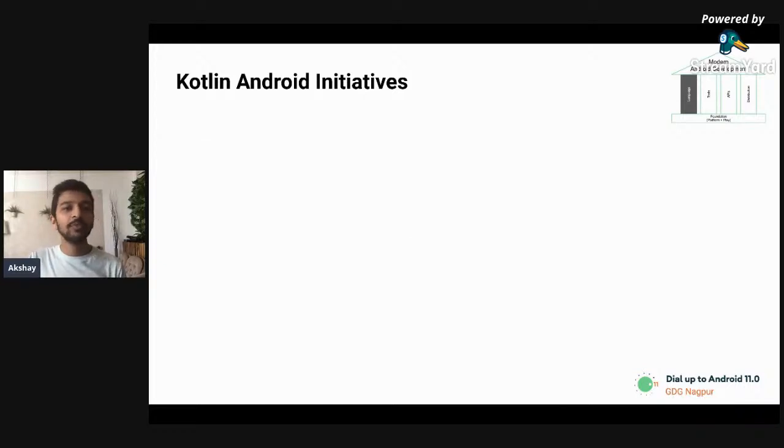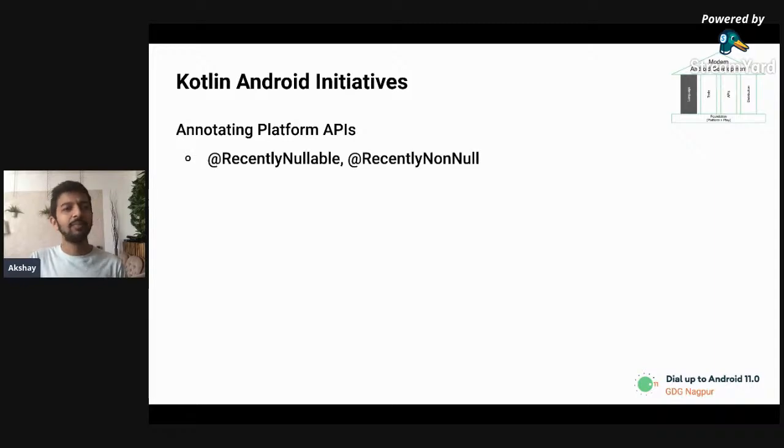Then there are also some initiatives by the Android team to make using Kotlin a much nicer experience in our day-to-day life. These are annotating platform APIs. Since all these platform APIs are written in Java, when you write Kotlin code, Java doesn't tell you whether a variable is going to be null or not null.